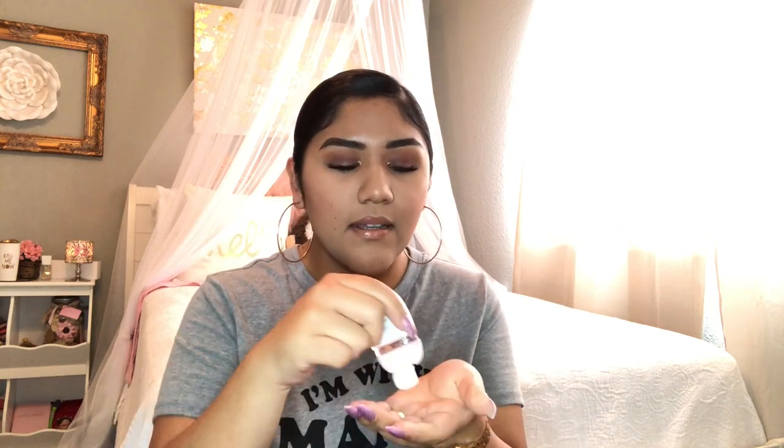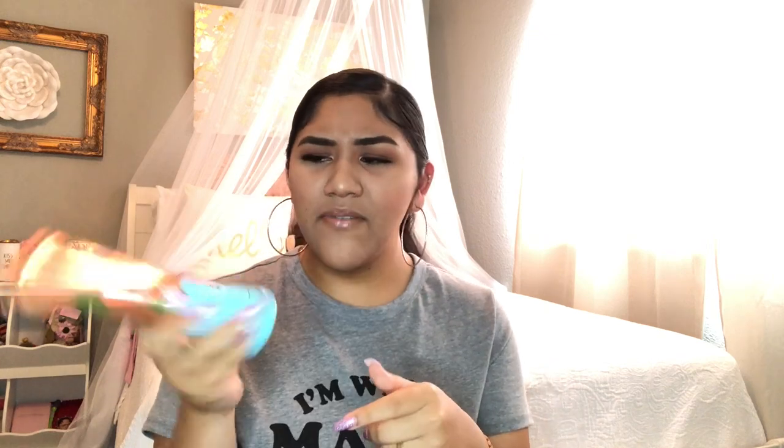I have this Daisy Marc Jacobs perfume, a little travel one. That's pretty much it for that section. My phone, which is basic. I always carry hand sanitizer because I like my hands to be clean — I'm not a germaphobe or anything, but hand sanitizer that smells good, I live for it. This one's a peach one from Bath & Body Works called 'Pretty as a Peach' and it smells so good. I have the body spray as well.